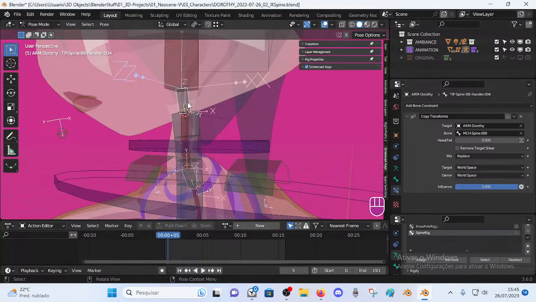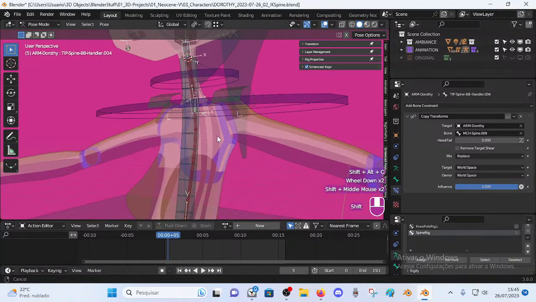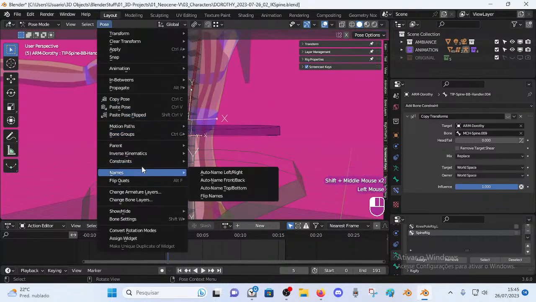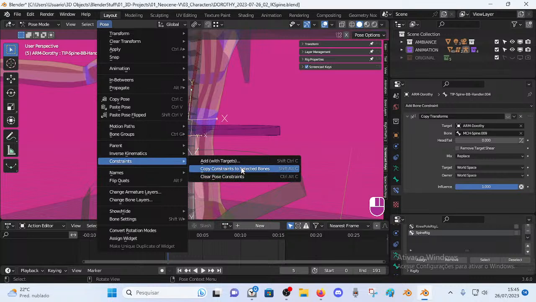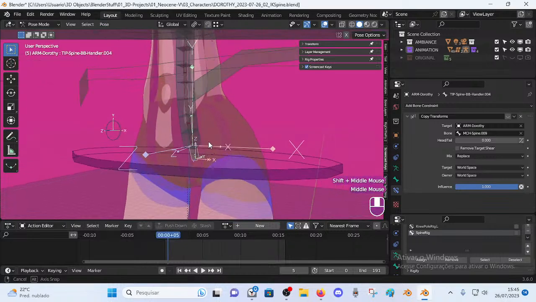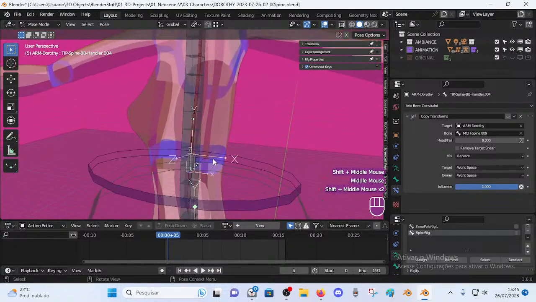So I have a shortcut for this operator here, Shift Alt S instead of Shift Alt C instead of Shift Control C. So this is cool to have, because I use that operator a lot.